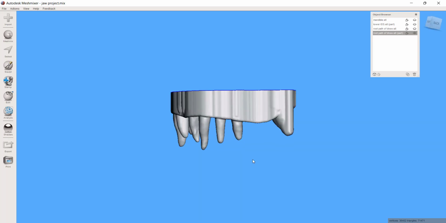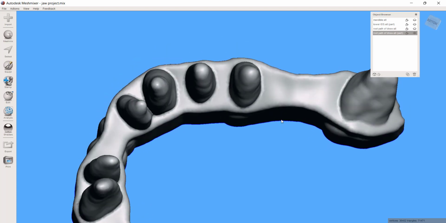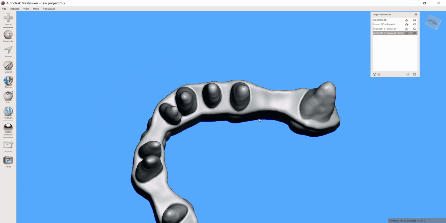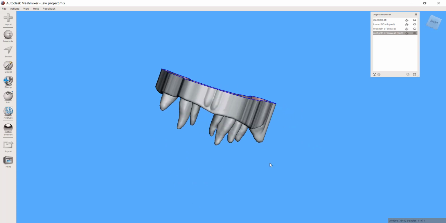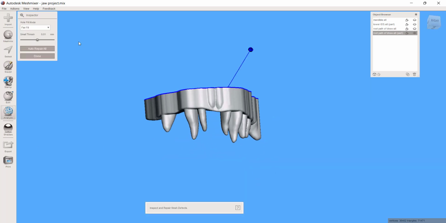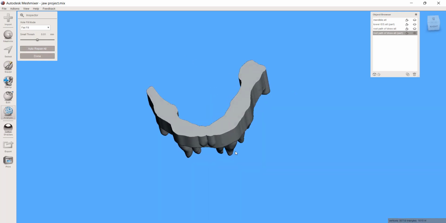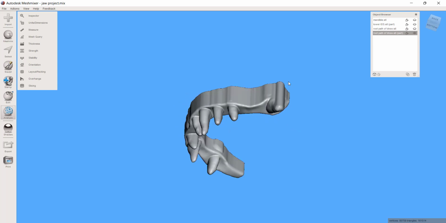All right. So I don't want to subtract anything right in this area. Really, it's only the roots I'm after. So what I'm going to do real quick before I do this subtraction is go to Analysis, Inspector. I'm going to fix this hole. All right, so now I've closed in that hole.